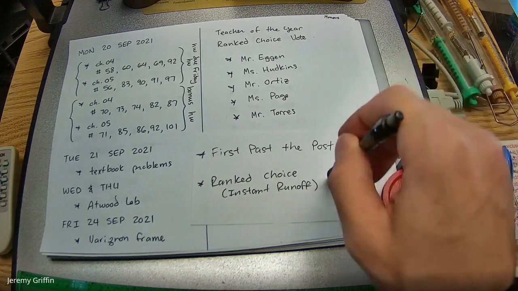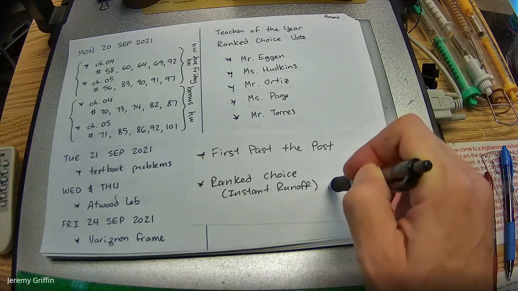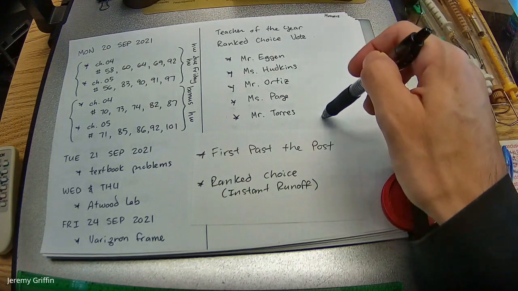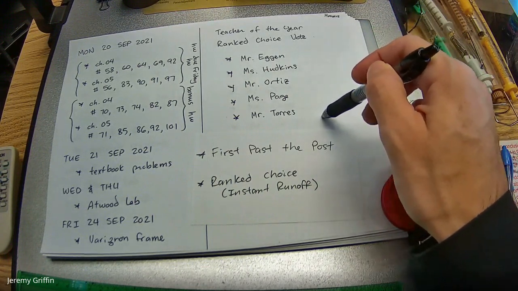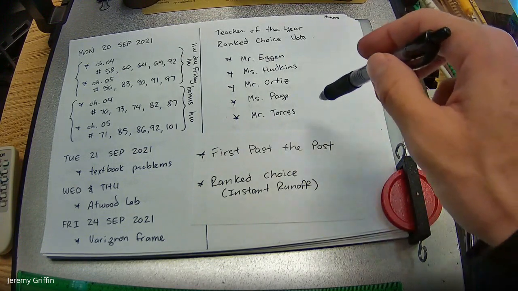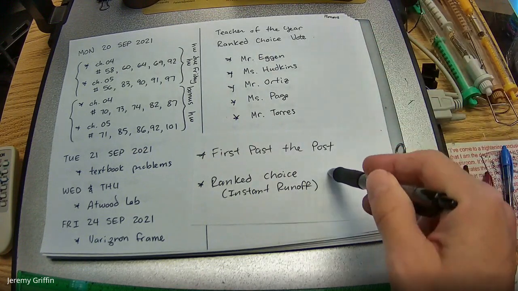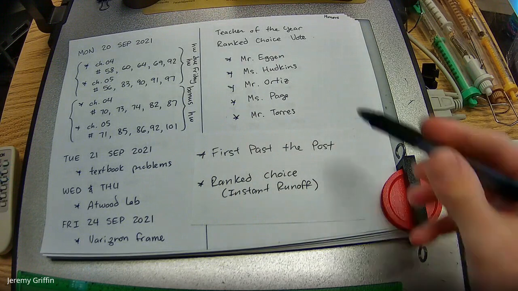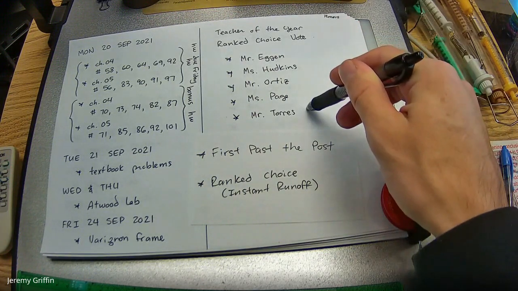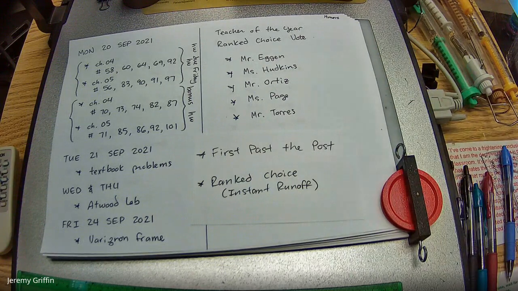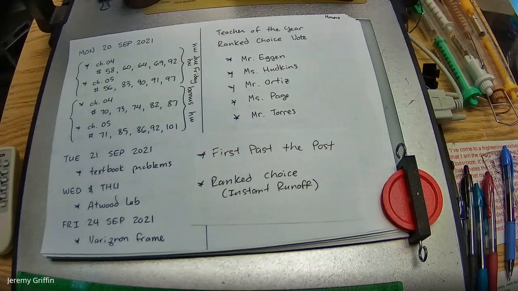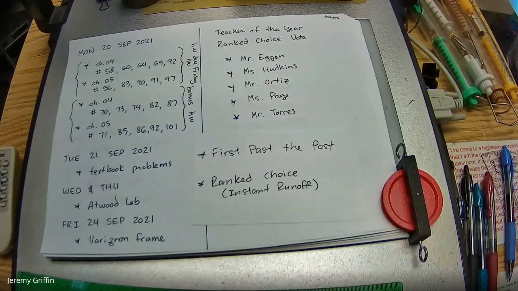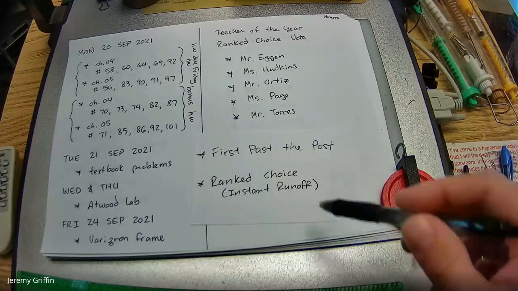So we're going to try this out. We're going to effectively simulate a ranked choice style vote. I'll ask you who you want to vote for. I wanted to do this with a straw poll, but that site is down, so we'll just do a hand count. Since we're using ranked choice voting rules, you should vote for whoever you really think on this list should get Teacher of the Year. Even if you're the only vote for so-and-so, that's okay, because there's no such thing as throwing your vote away. If somebody gets the majority, it wouldn't have mattered anyway. But if nobody gets the majority, then we'll go into a ranked choice type process.